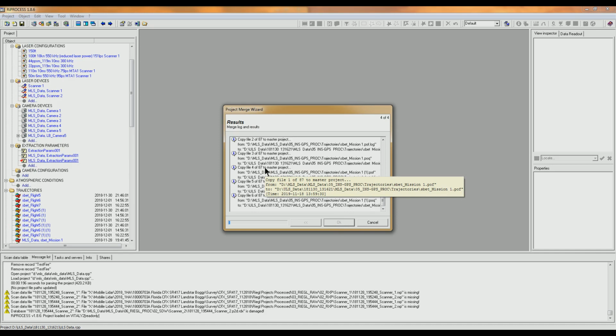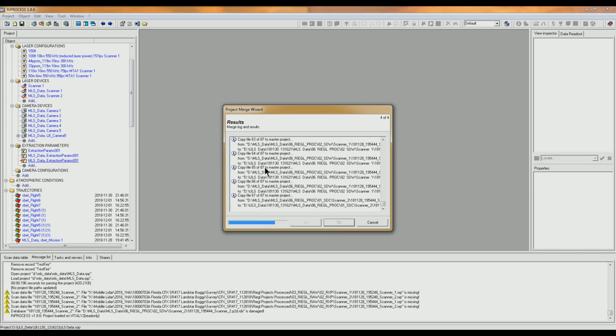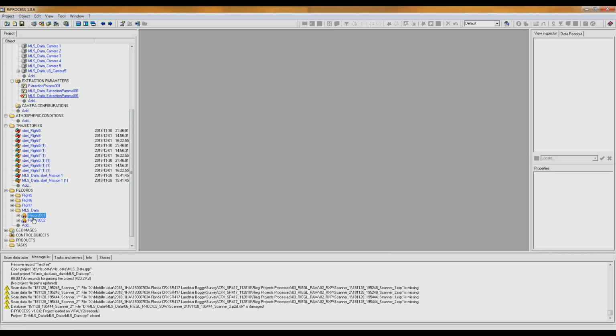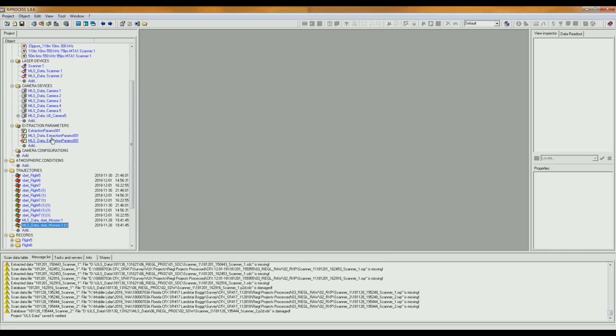It just makes sense in this situation to use that as our master project. We're going to merge the mobile LIDAR project into this project structure, since it has fewer files to import. Here we're using our project merge wizard utility inside RIE process. Before merging the project, we really recommend ensuring that the data is already registered properly to ground control. In this case, as Rob mentioned, both the MLS and ULS data were previously collected and post-processed separately, and registered to control using RIE Precision, which is Riegl's automated algorithm using common features, the accuracy of the trajectory information and of the LIDAR itself to tightly knit the data together.